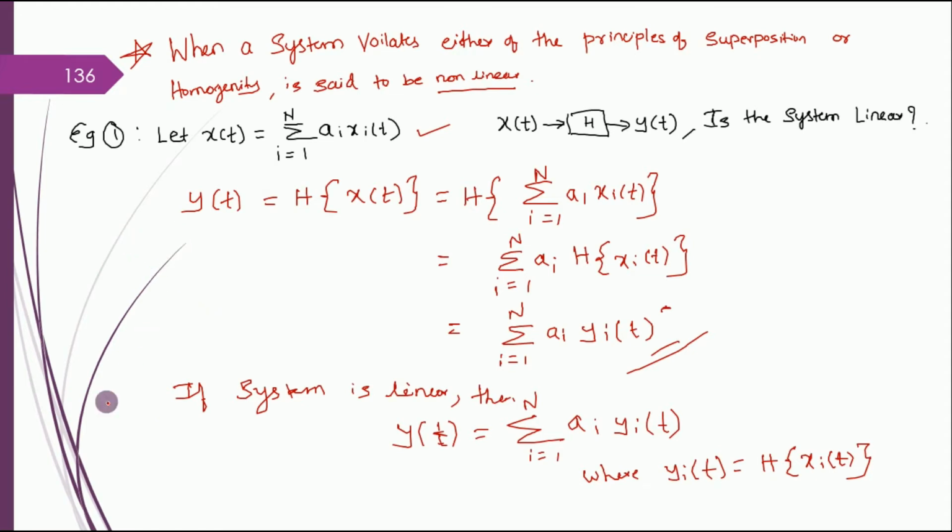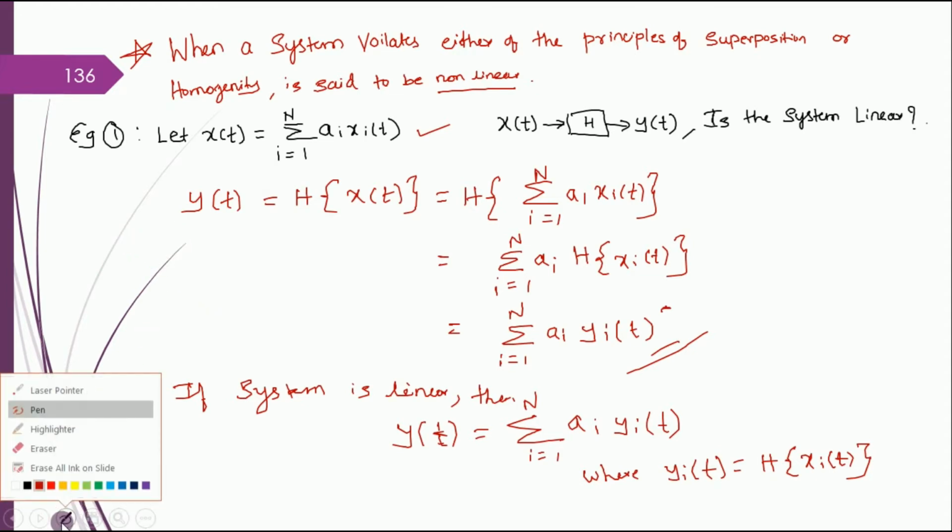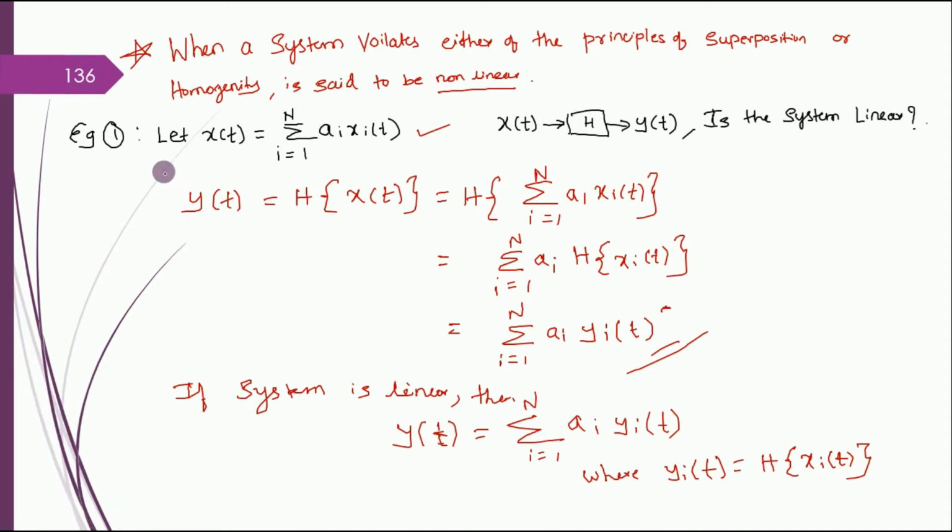Okay. So to show this diagrammatically, let me draw it here with a different ink so that it will be much clearer to you. Here, first case I'll write it here, second case I'll write it here. Think that I have three inputs, x1 of t, x2 of t, x3 of t. Now initially I scale them. This one I scale with a1, this with a2, this with a3. First I scaled it, homogeneity.